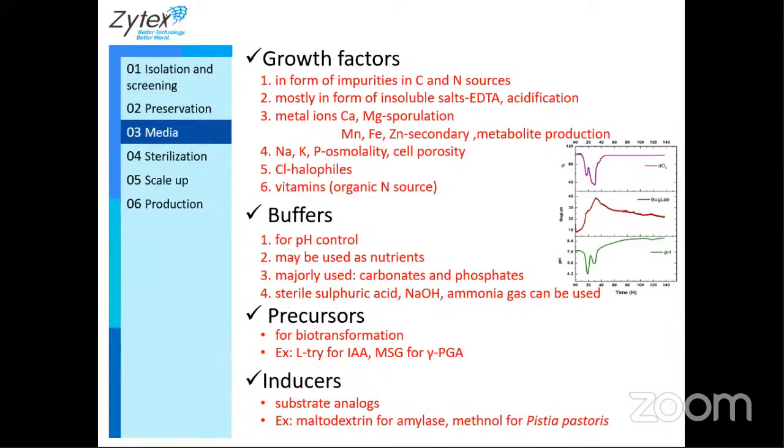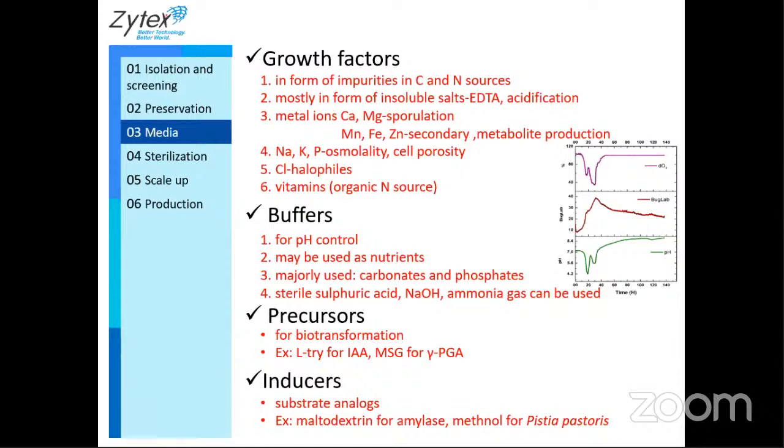Now, there are many fermentation processes where we need some precursor molecules. The organism is not able to produce that, but if you give them some precursor molecule, then they can convert it into the desired final product. This is also known as biotransformation. For example, L-tryptophan, which is an amino acid. If you give L-tryptophan and the organism has an enzyme for the production of indole acetic acid, which is a plant hormone, it can produce IAA, which can be used in tissue culture or for the apical growth of the plant. Then monosodium glutamate.